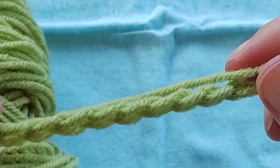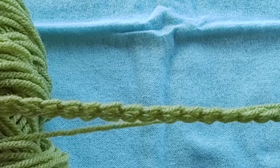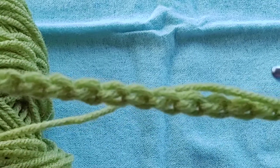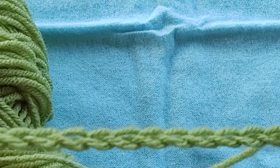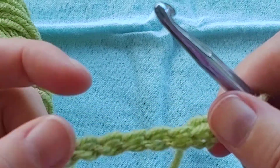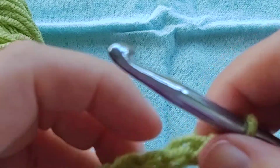Now with 20 stitches, depending on the size of your needle, you could easily make a dishcloth and or a washcloth, and those are cute. A lot of people use cotton yarn for that, but you can use acrylic too. Okay, so now we've got the chain on of 20 stitches.